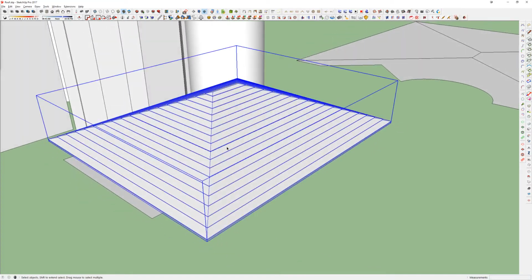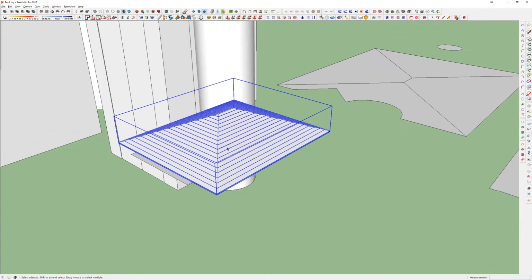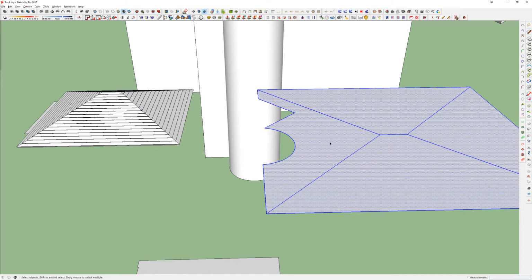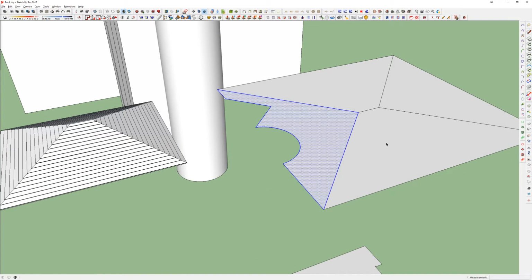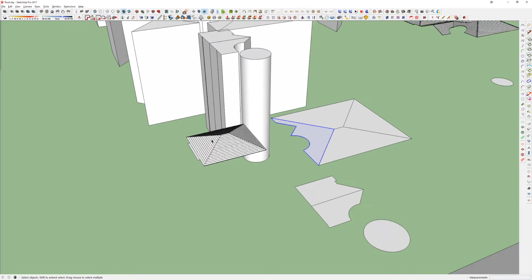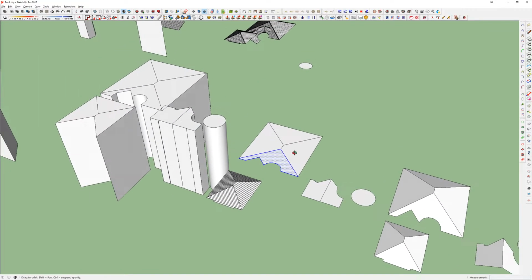Now that works if you have the luxury of a perfectly rectangular roof, but you can see that would not work for building this piece of roof right here. It would have worked going around here. So you can find what pieces you can actually build even quicker by using the Follow Me command, and then building some of these more individually, which would have been fine as well. So that was a great question, Luis.